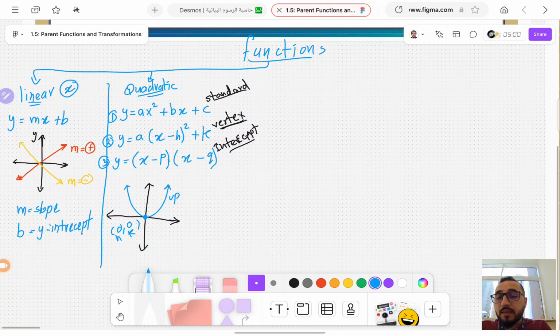This is the quadratic, and it's upward. We can graph it as upward when A is positive. Do you see this term A? When A is positive, it will be upward. And how about when A is negative? When A is negative, it will be downward. Starting from the center, vertex 0, 0, it will be downward. And the same thing, H and K will be 0, 0.